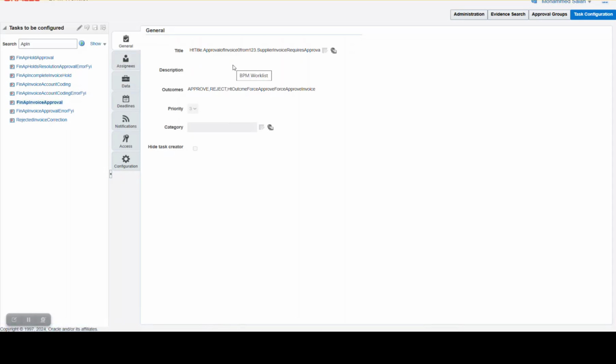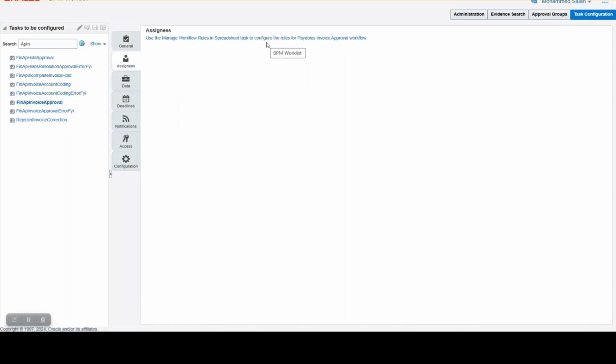If you click on assignees, this is what I mean: the system tells you that you have to manage workflow rules in spreadsheets to configure the rules, either for payables, fixed assets, GL, whatever.